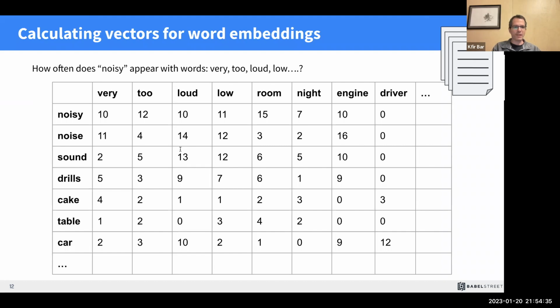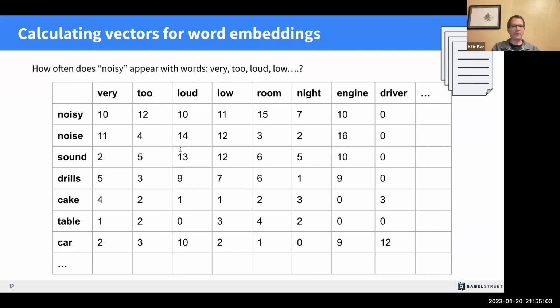But here we only see a very small portion of that matrix, just for reference. The way to generate this matrix is by simply counting how many times each word co-occurs with the other words, and co-occurrence is limited to a very small window surrounding the word in focus, like 2 words before and 2 words after.